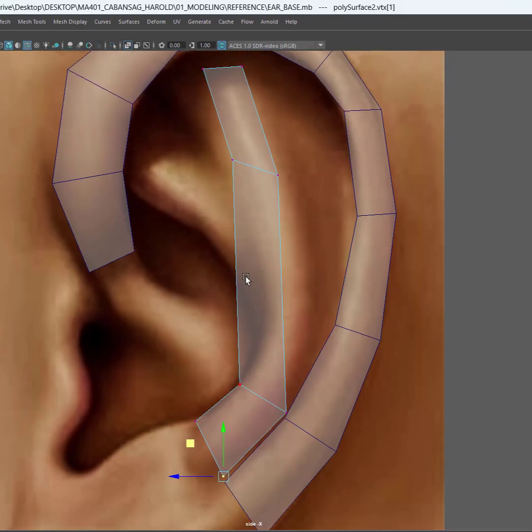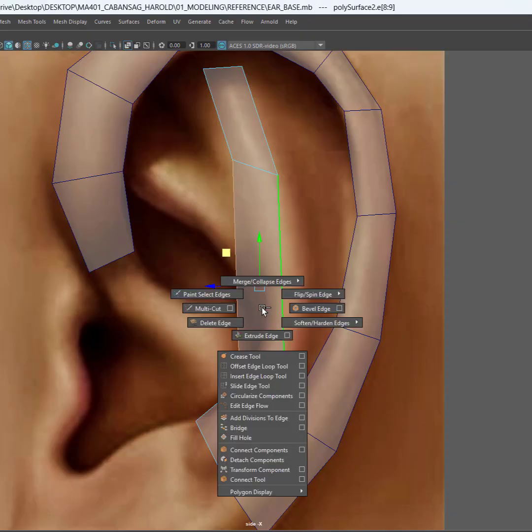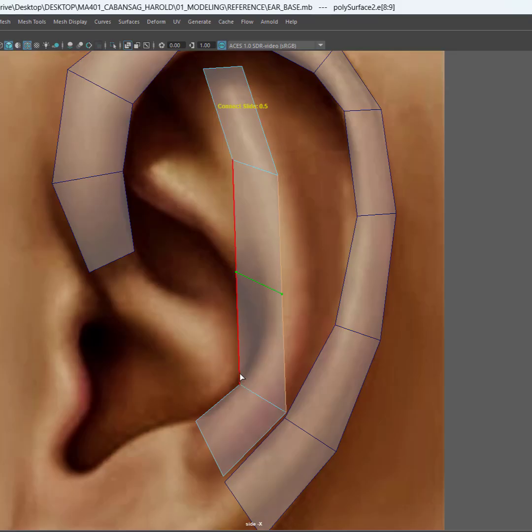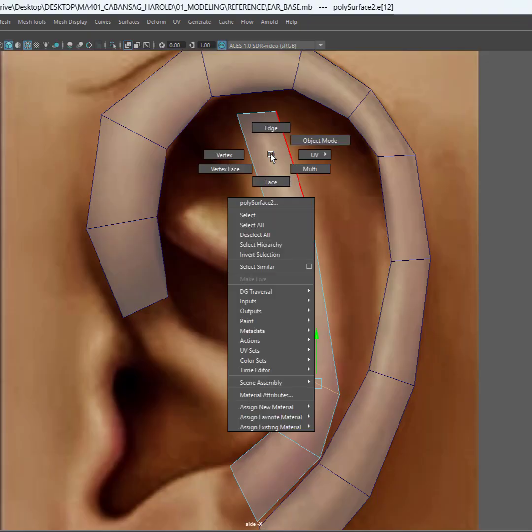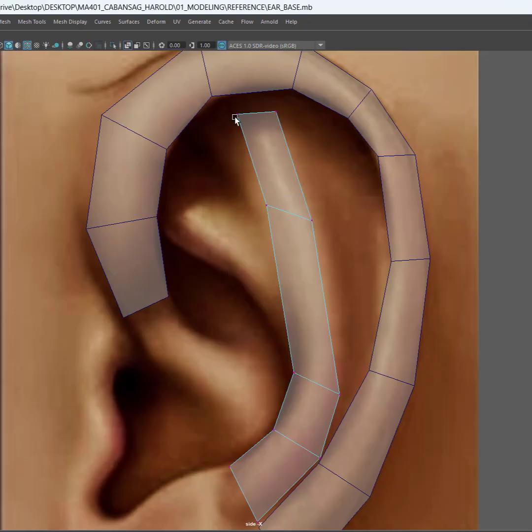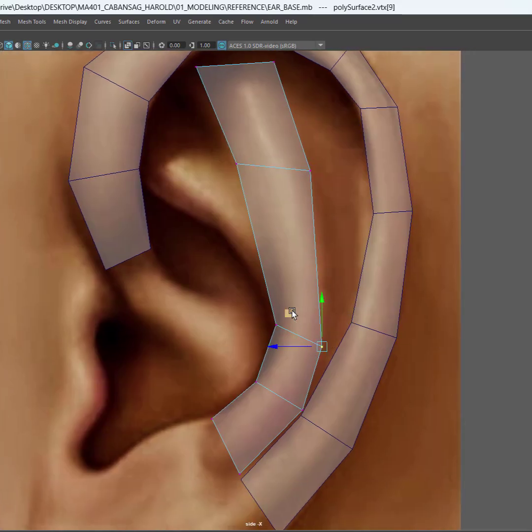Okay, so what I'll do next is I'll just select this, start moving this in accordance to my reference. So now, right click, choose edge selection, select this once more, and then I will shift, right click, and do another connect tool, Q, select this, W, and then here, say that, right click, do another vertex selection, and drag this here, drag this here, and then this here, then this here.